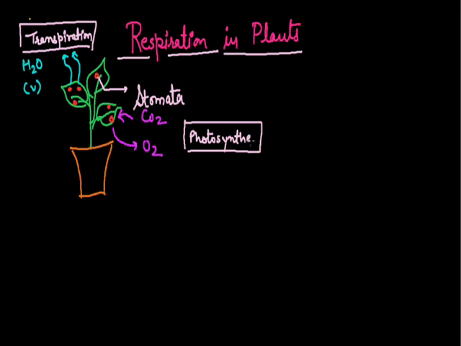But there is one more mode where the stomata take oxygen in and lose CO2 out, and this phenomenon is respiration. So the first thing is very clear to you: in respiration, plants also take oxygen and release CO2. That means they are doing aerobic respiration. Now the steps of aerobic respiration in plants.